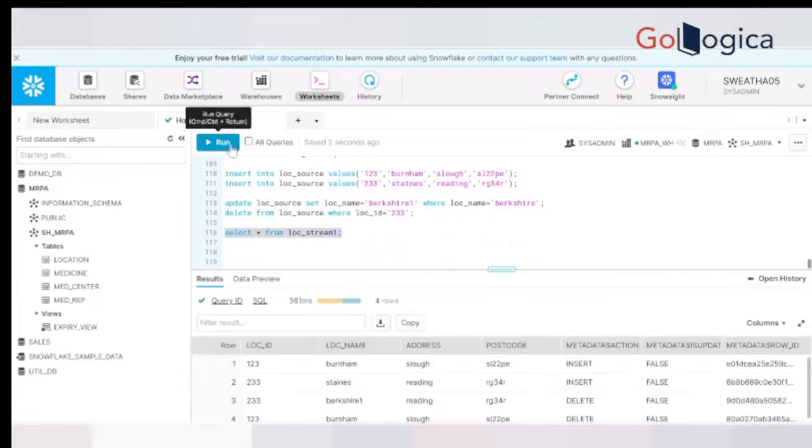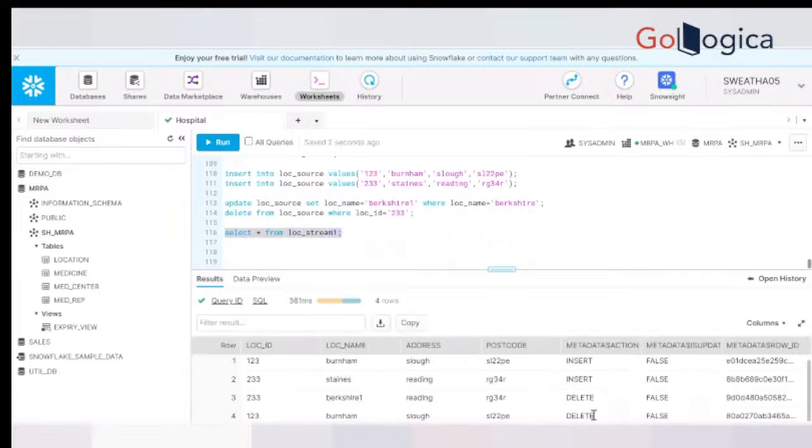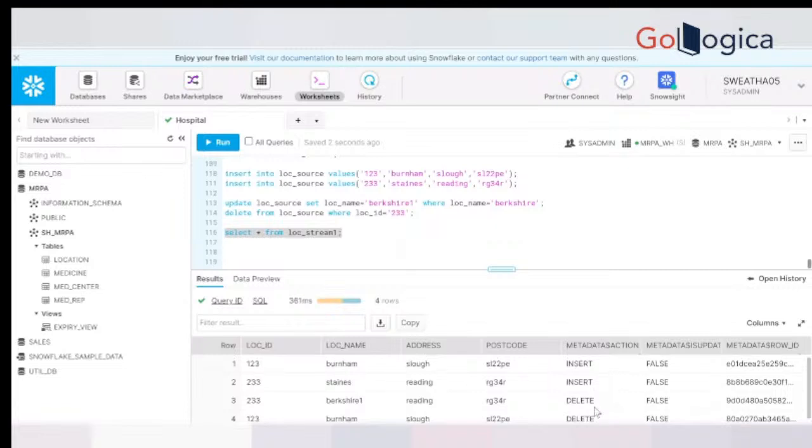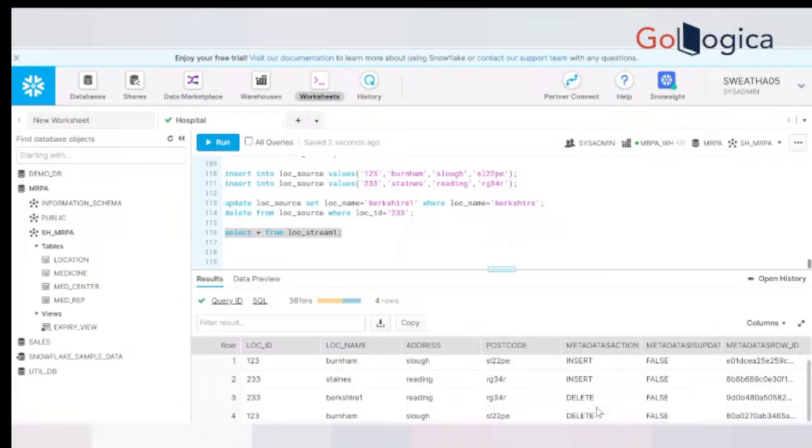You are creating stream 1 only, right? The problem is your stream is not becoming empty because you are not merging, right? Ideally, the stream should hold the two records only. But why is your stream, yeah. So once, can you drop and recreate the stream alone?